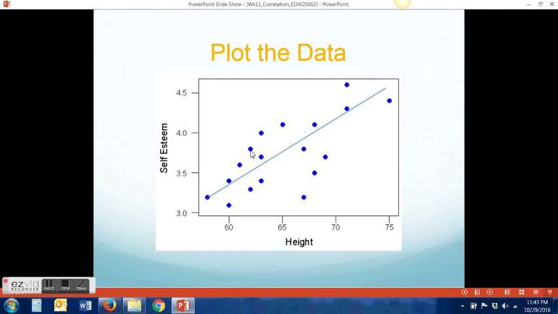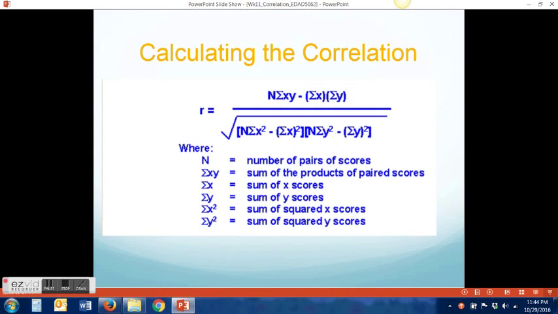There's a line. We could draw a line that splits the high values from the lower values. And this is what we'll sometimes call a line of best fit. I'm just guessing here. We haven't plotted this statistically, but I'm just guessing based on the size and the orientation of the dots there. So let's take a look.